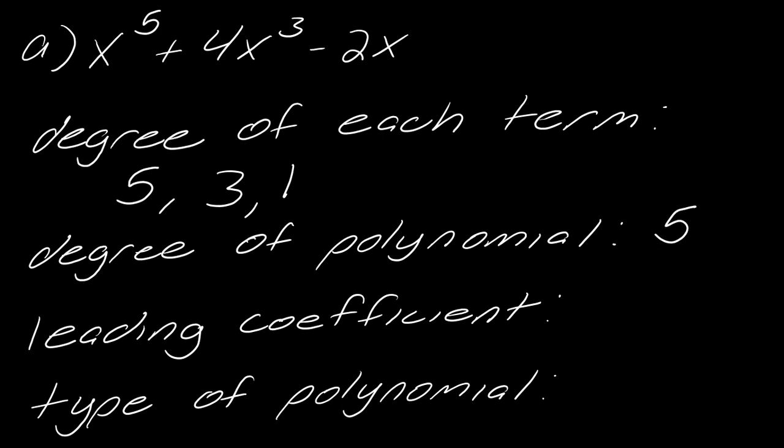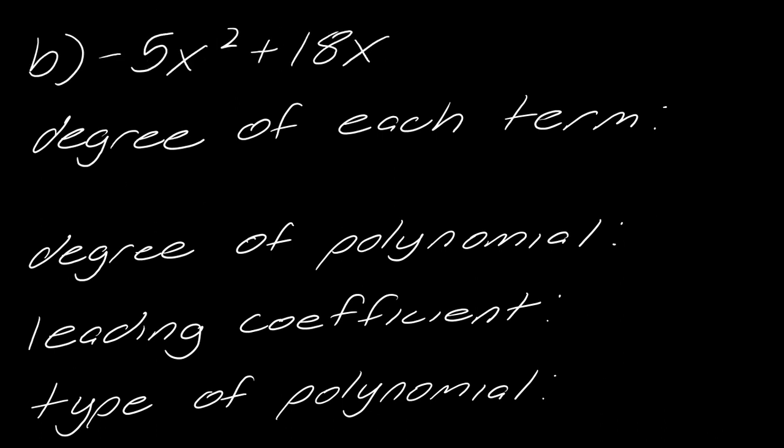And then for the leading coefficient, you find what term has that 5 attached to it. So this x to the 5th. The number that is in front of this is your leading coefficient. In this case for x to the 5th, I don't have an explicit number stated, but I know that the leading coefficient here would just be 1, right? Because we can omit it. So the leading coefficient here would be 1. And then this polynomial has 3 terms, so I'm also going to state that this is a trinomial. So that's how I want to practice this next set of vocabulary.